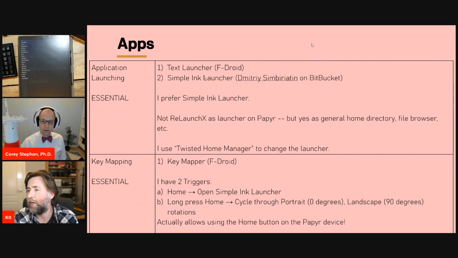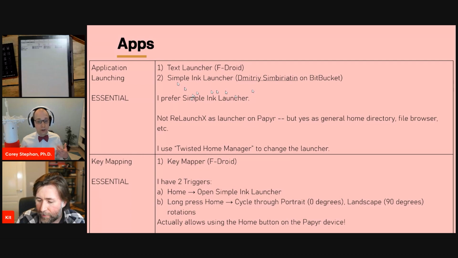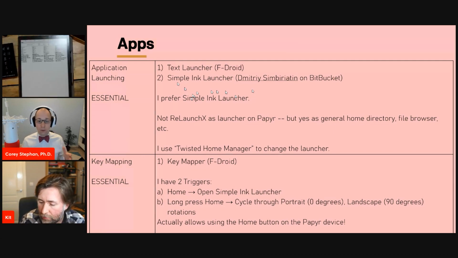You've talked through, absolutely essential to get a different launcher because the Quirklogic launcher won't let you get a hold of everything. Text launcher or simple Eink launcher. I got Relaunch X here as well, but that again is a bit busy and it actually doesn't let you do application launching reliably on the device. I think it has something to do with that hard coding of the way the home button works. Yeah. So it's really nice as a file browser, for example. That's exactly what I've used it for so far.